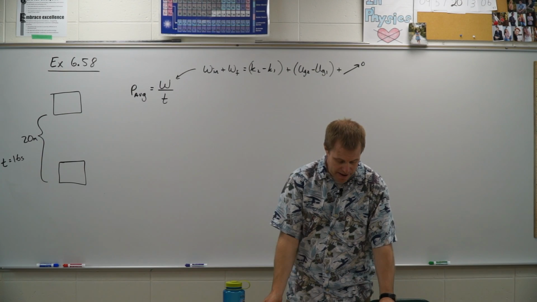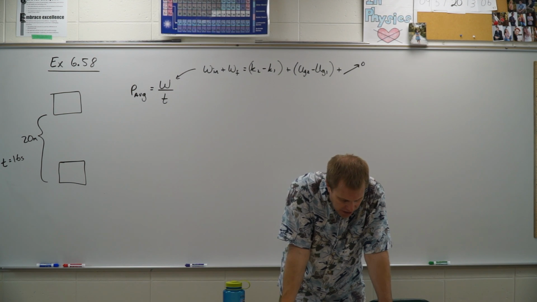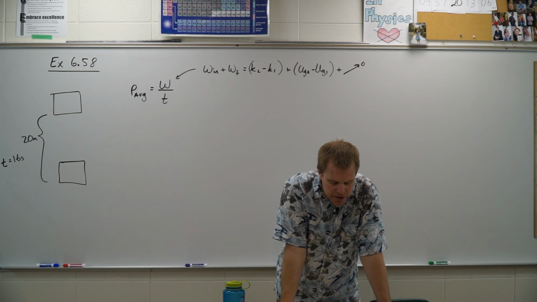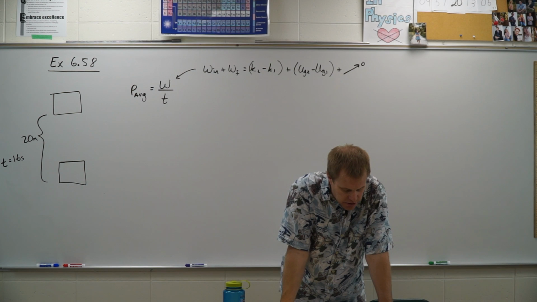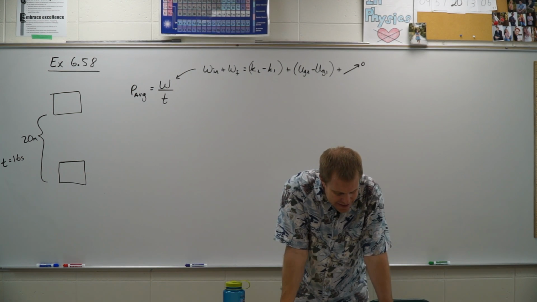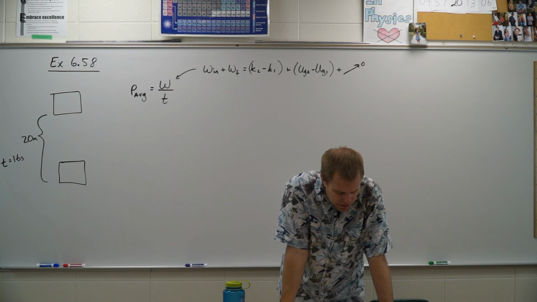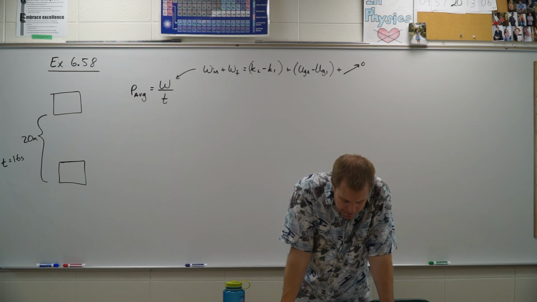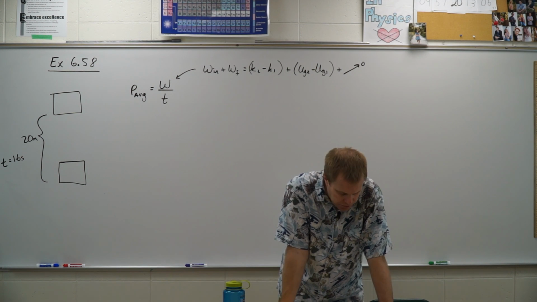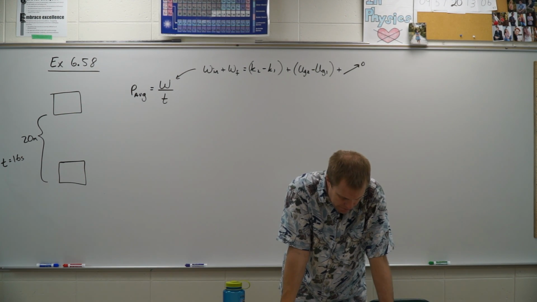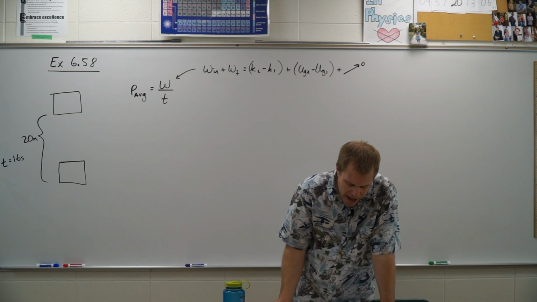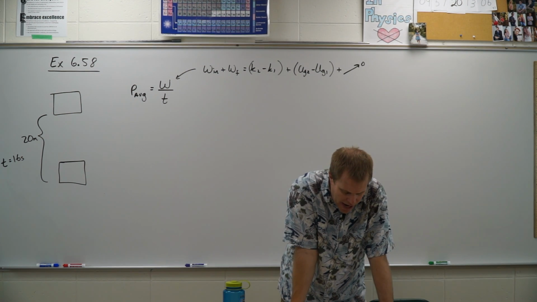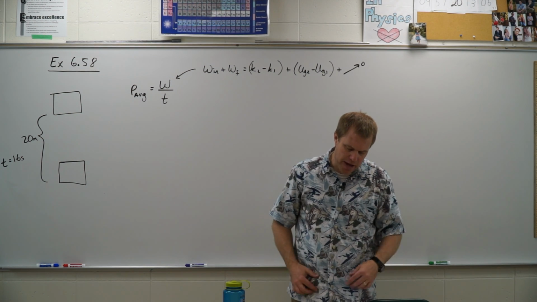Let's do another example here. We have an elevator that has a mass of 600 kilograms, not including the passengers. The elevator is designed to ascend at a constant speed, a vertical distance of 20 meters, 5 floors, in 16 seconds. And it is driven by a motor that can provide up to 40 horsepower to the elevator.